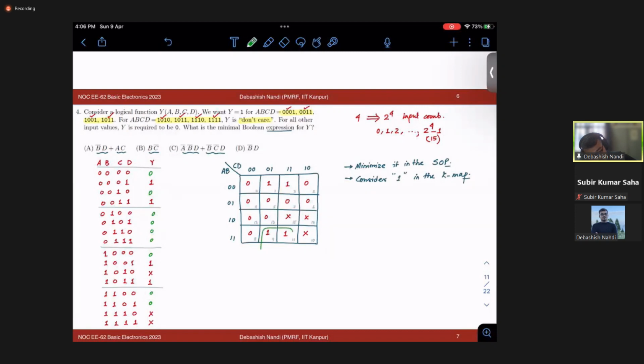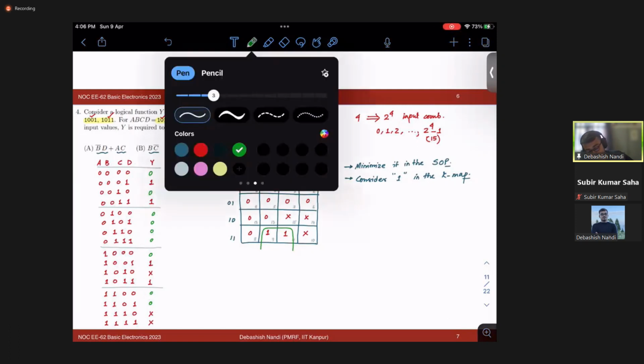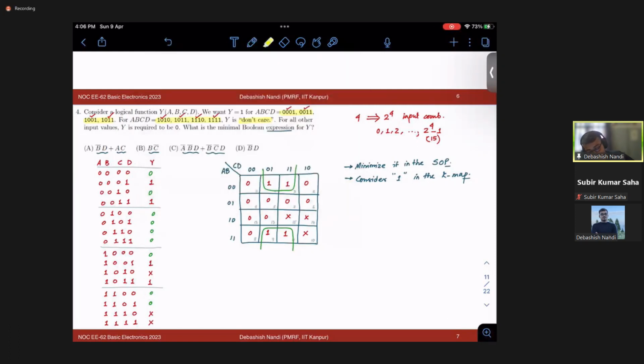You have this, and you can see you can make this also in the same count, right? Because these are considered as the adjacent thing. You need to basically group. Basically, what you have grouped is these two, and these two. Fine. Then do you have any ones left? You do not have, right? That means that's all. So what will be your final value of Y?